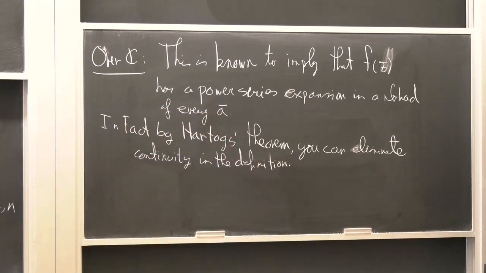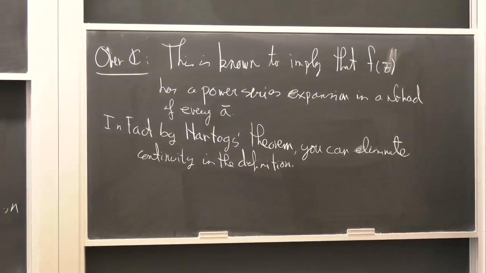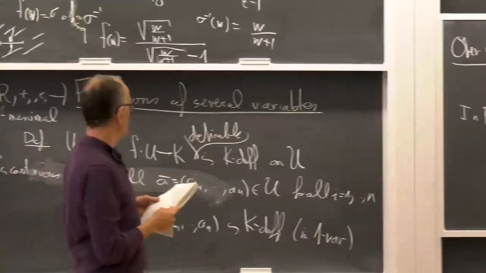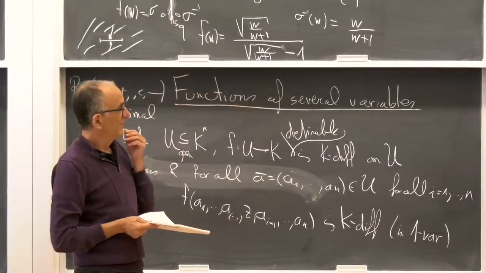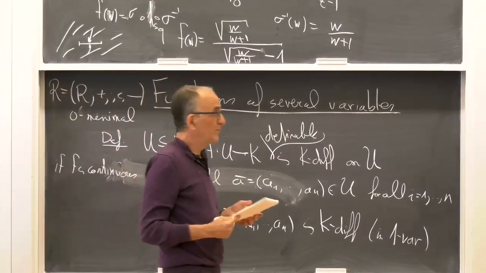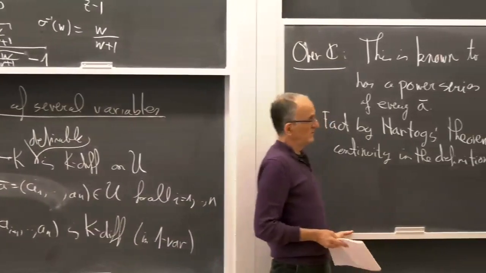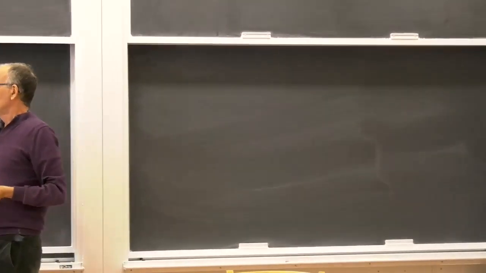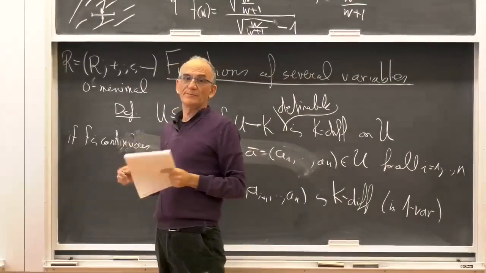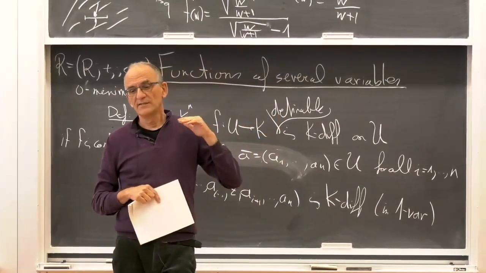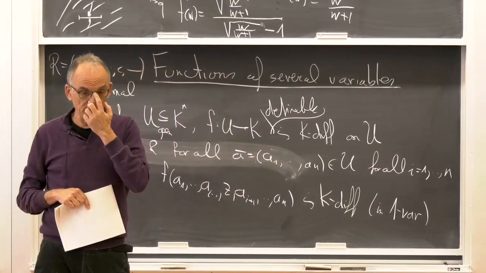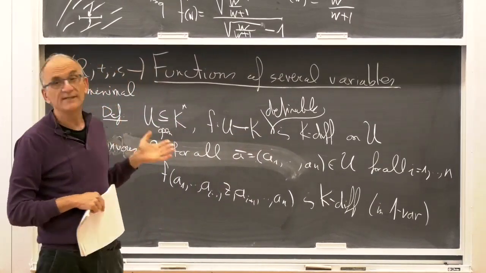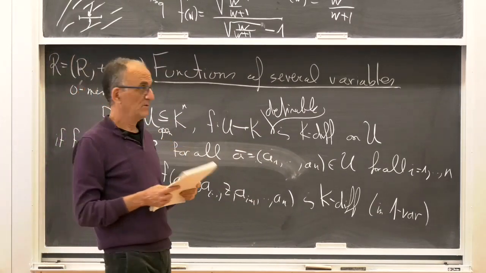Okay, so Hartogs' theorem says that if you have a function on an open set in several variables, which is holomorphic in each variable separately, then it is an analytic function. Analytic in what sense? In the sense of having a power series expansion at every point. So I don't know the answer whether without continuity, just definability and separate differentiability, will this be enough in an arbitrary o-minimal structure to get differentiability? I don't know the answer to that.